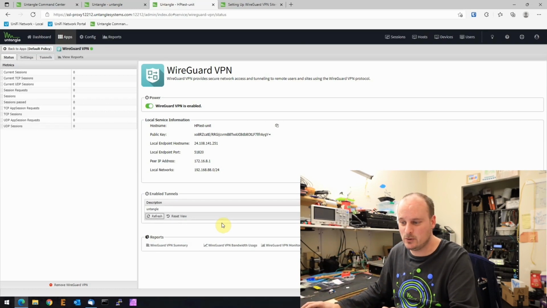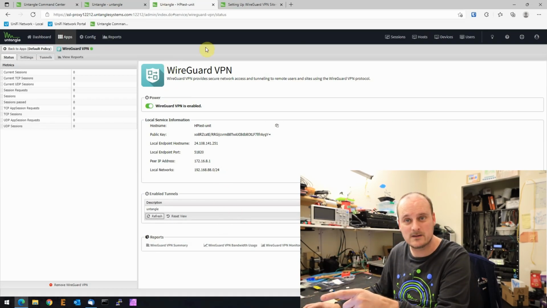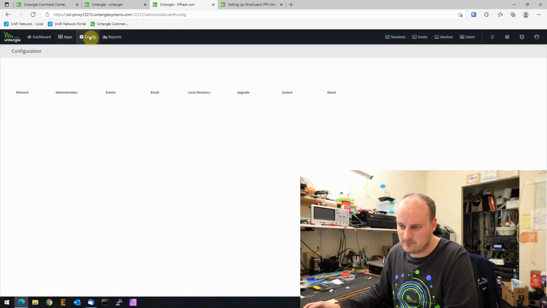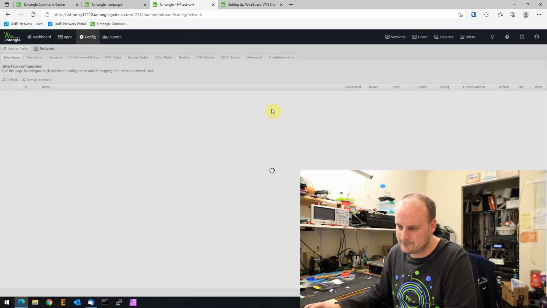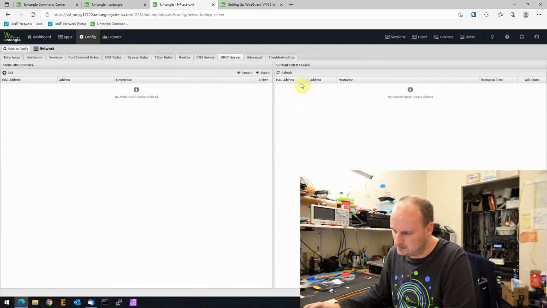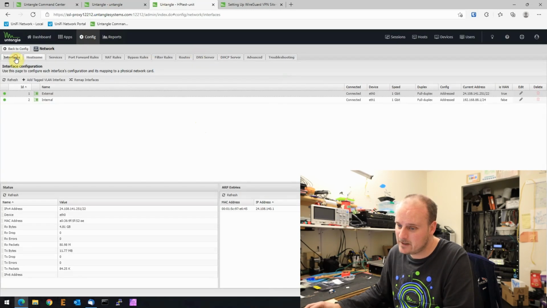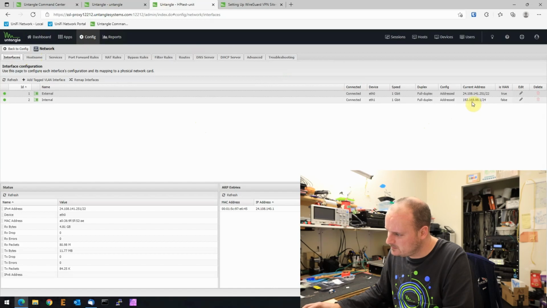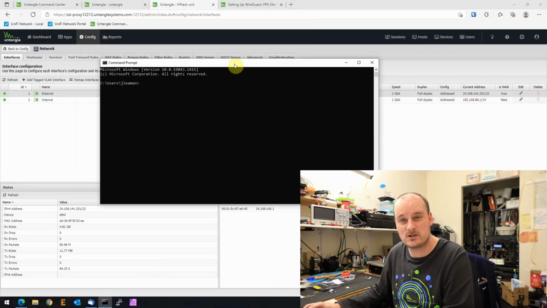Now, I can show you that this is working because on the second box, we'll go like this. And we'll go to config, network. And I believe there's a switch, right? Refresh. What's the subnet on this one? I just changed it because I expired on my trial. We only got 14 days, and sometimes I don't have enough time for that. So this one's 192.168.88.1. And what did we say last time? We put a switch, the second number.